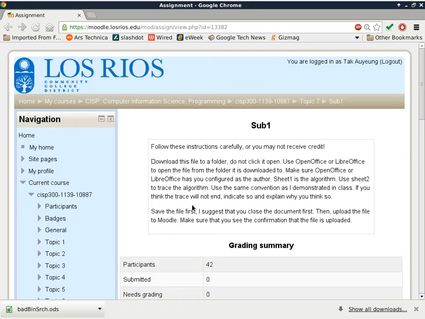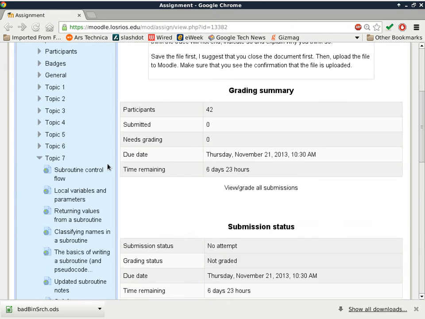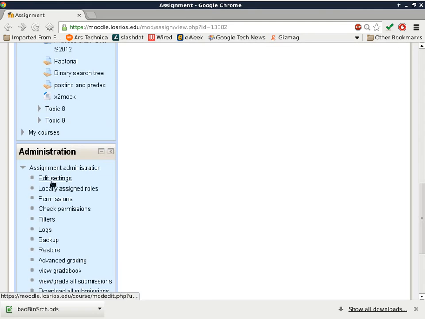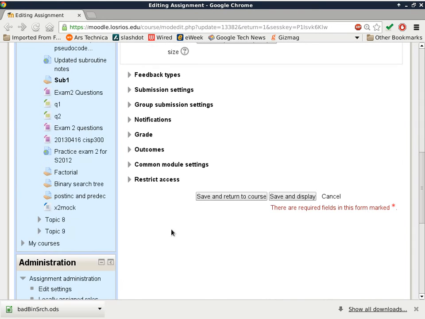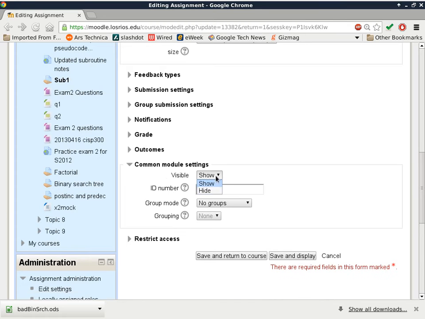But anyway, it's a recursive subroutine, about the same as the first one that we encountered. So it's not really complicated. But as of now, we cannot do the homework assignment, so I better hide it first, so no one is trying to do it right now. So I'm going to hide it. There we go.